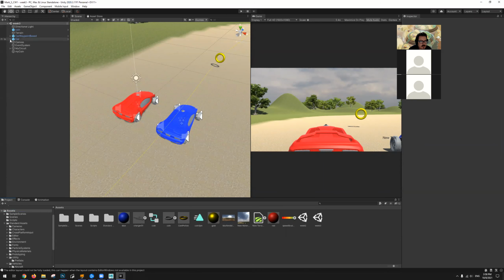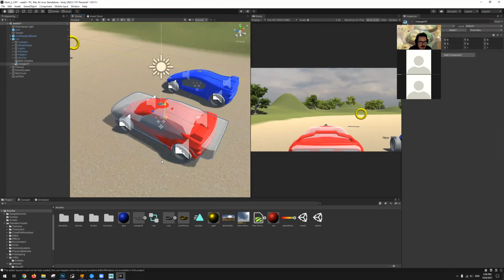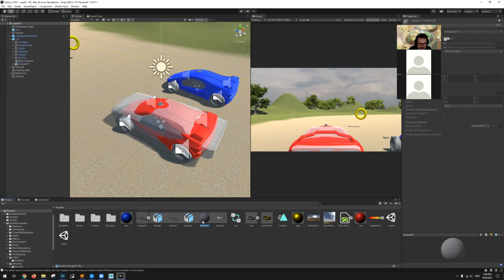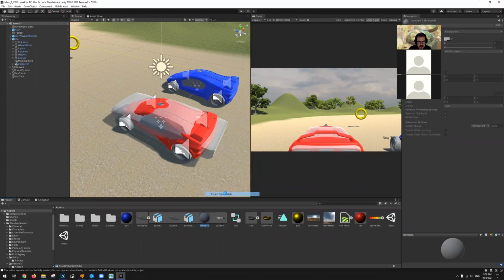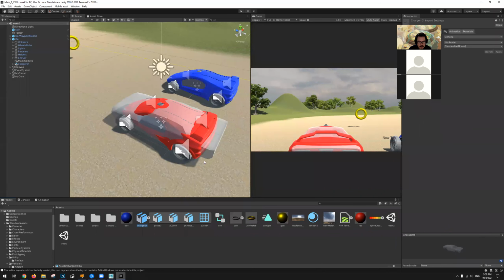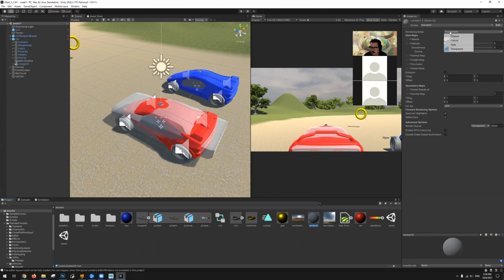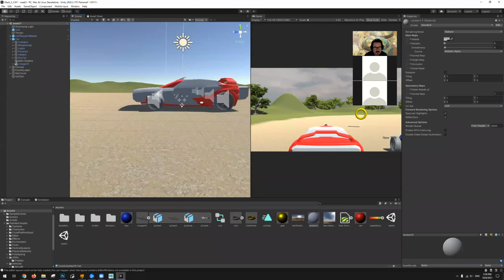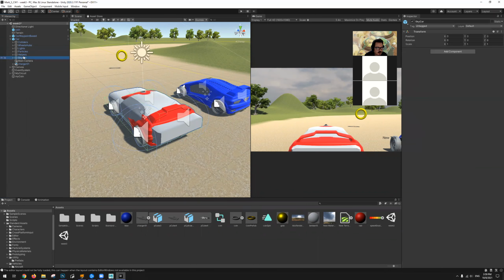Now, if you want to align something perfectly the first time, you should just be able to drag it directly on top of it, like so. Now it has brought in my see-through texture, right? So I can extract from prefab, see what's going on with that texture inside of Unity. Just tell it, don't be transparent anymore. So it's now a child object of my car, which is what I want.